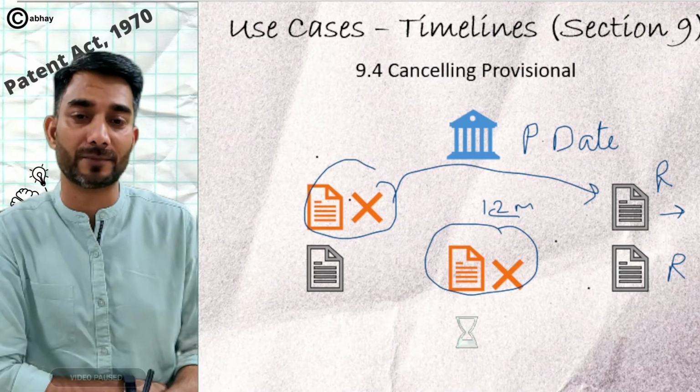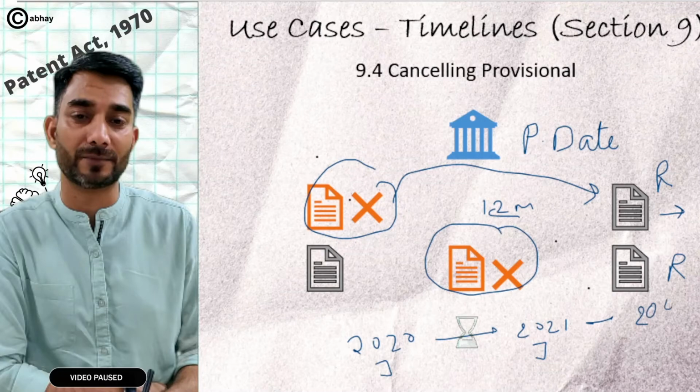so basically, let's say 2020 was the provisional date, and in 2021 you filed, January 21. So let's say the 20 years will start from here. So 2040 is where your term will end. But if you were to do this post-dating, if you were to cancel this provisional, then your date will start from here. You will get another year of protection, provided there is no prior art that has come in here which could cause a problem to your patentability.